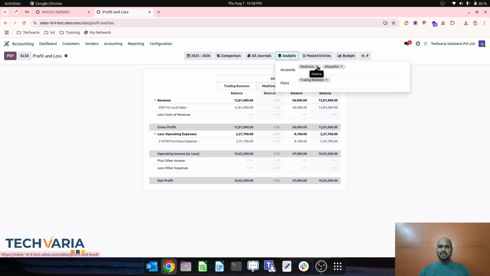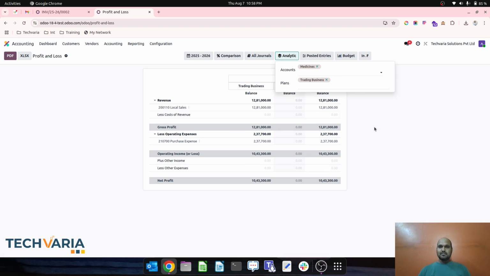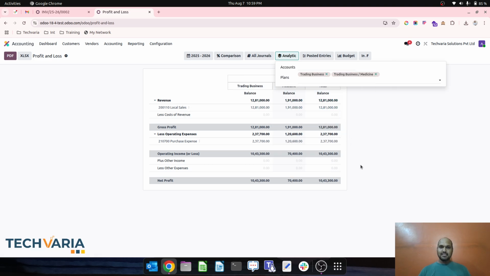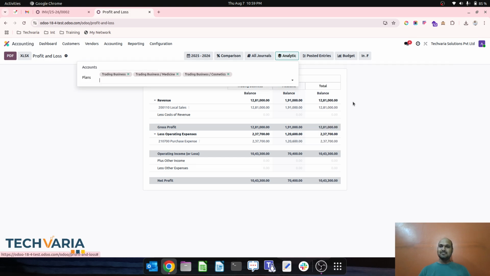Now if I say I want only medicine, then it will show only medicine, but medicine doesn't have any such sales directly hit connected to it. So if I run over here and run medicine, then it will show as a secondary medicine as well as cosmetics.